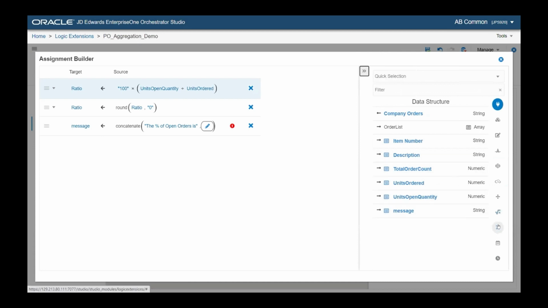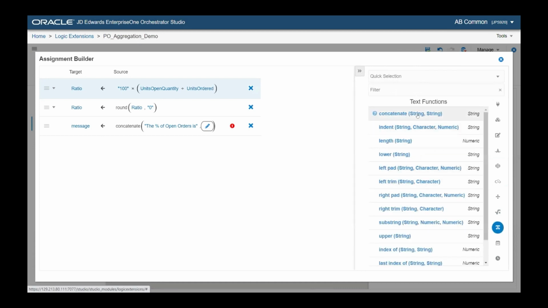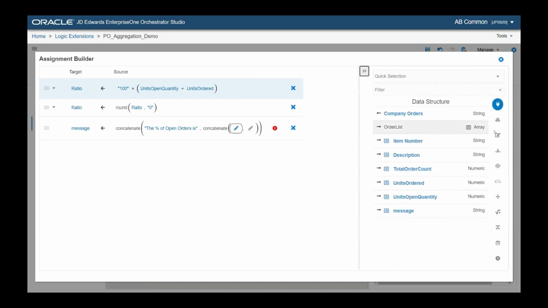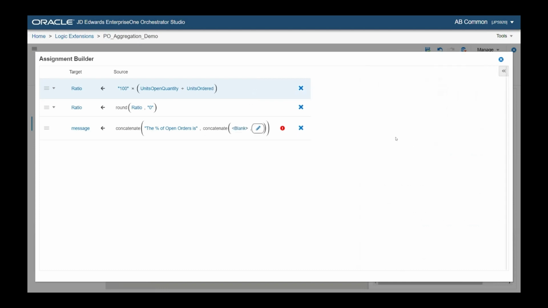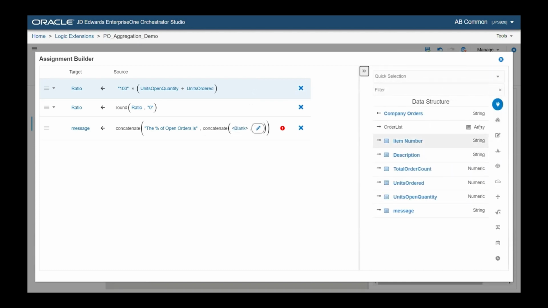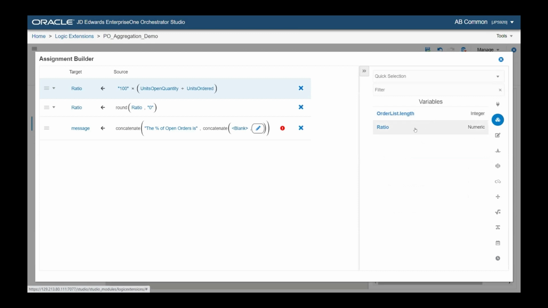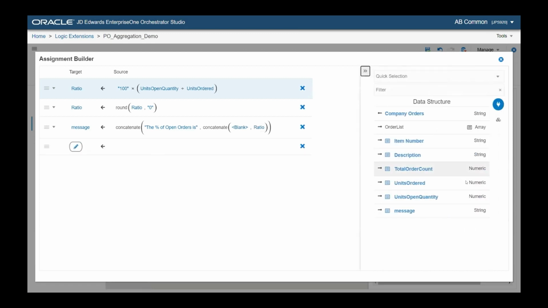But we can fix that. So we can do another text function in here, and we can concatenate a blank variable. And then we can put the ratio along with it. Right, so there we go.